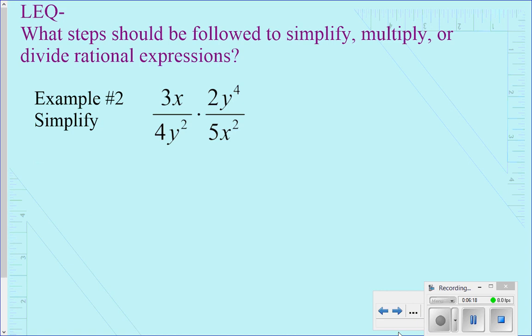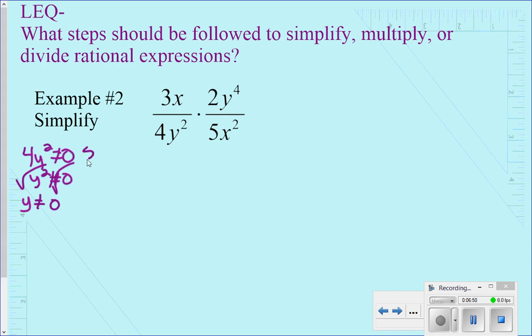Next. So copy that one into your notes. So once again, step 1 is to factor if you can. This doesn't look like there's anything that factors. So I'm going to go right to the domain restrictions. Remember, in this case, we have two fractions or two rational expressions, so we're going to set both denominators not equal to 0. So if I set 4y squared not equal to 0, and divide both sides by 4, I'm getting y squared is not equal to 0. Square root of each side, I'm getting y is not equal to 0.